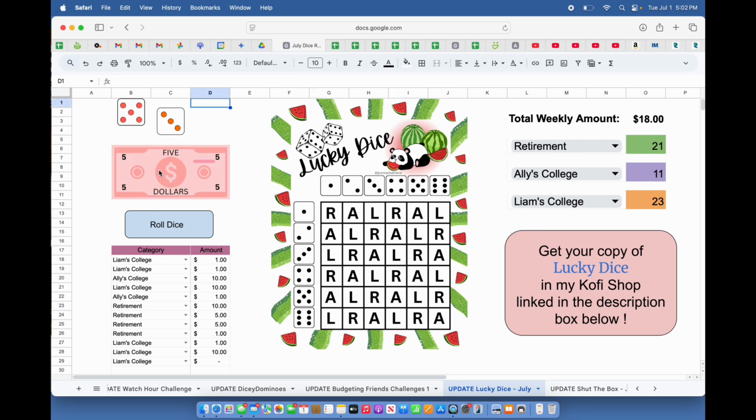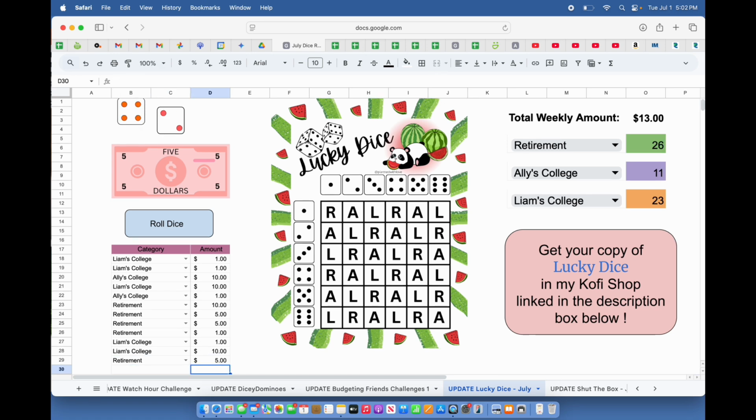5 and 3 gets $5. So 5 and 3 is retirement. So retirement is getting $5. So we're going to pick retirement, and then we're going to pick $5. And we are out of spaces. So I'm going to add more spaces.